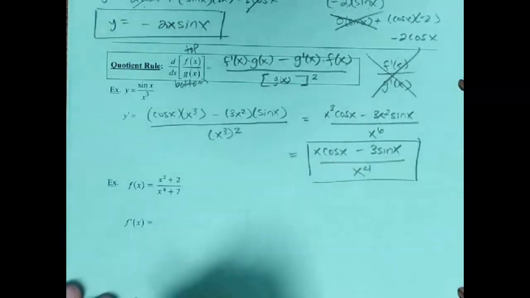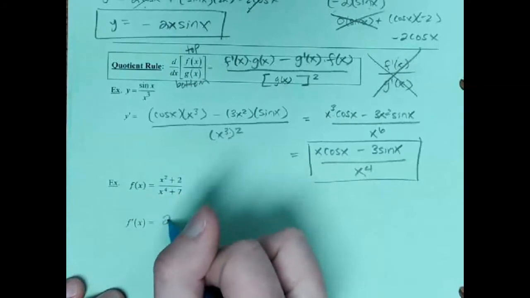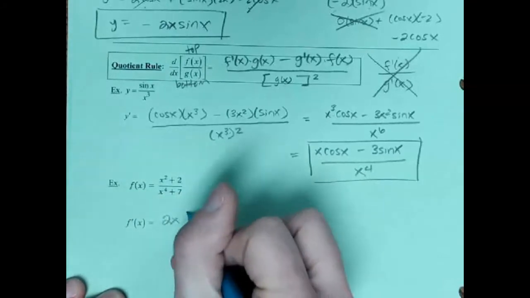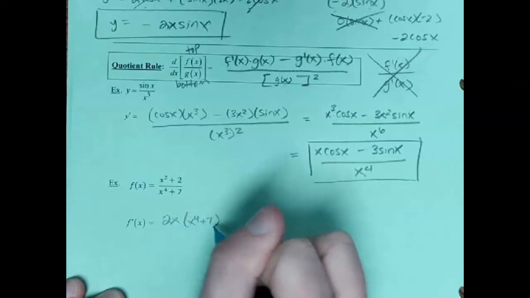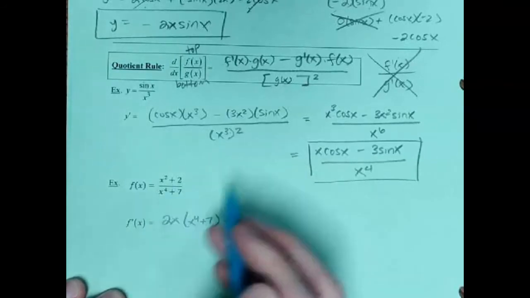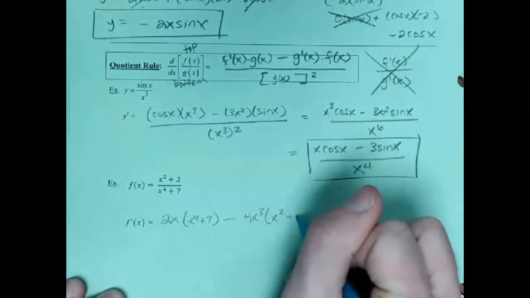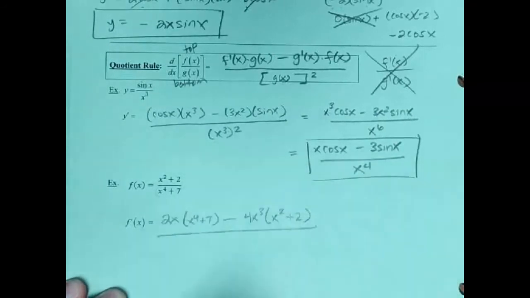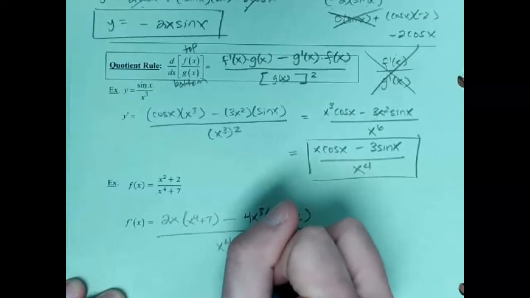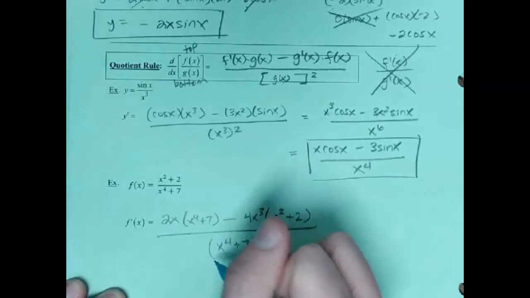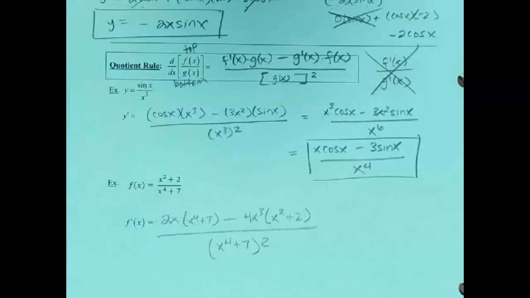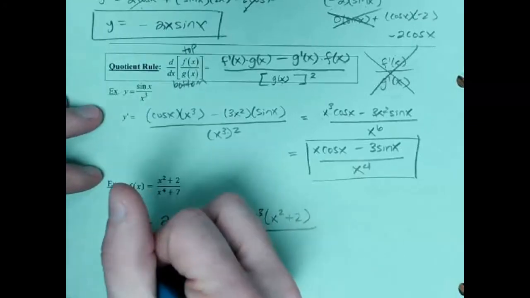Here we go. We got derivative of the top times the bottom, just copy, minus the derivative of the bottom times the top. Then all of that would be over the bottom squared. I'm not going to bother simplifying it. I'm going to leave it like that. That's fine. I don't really care.